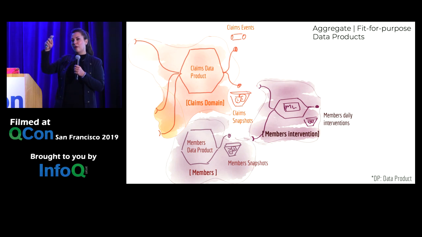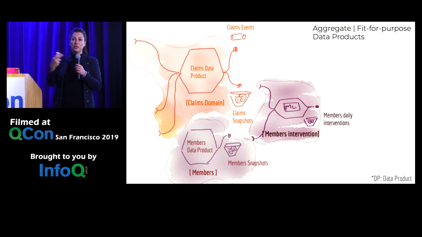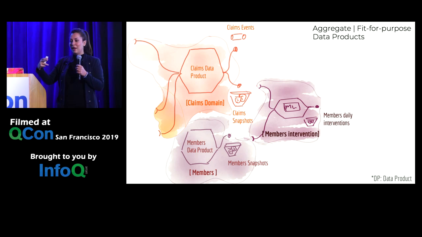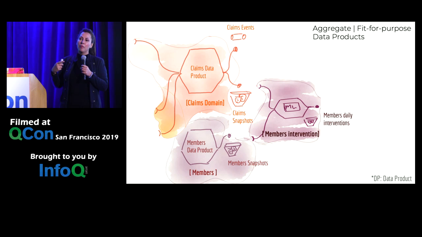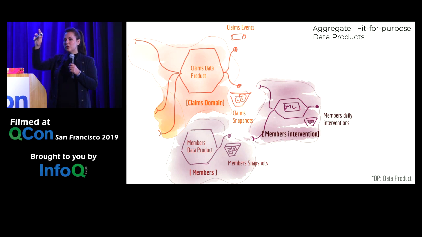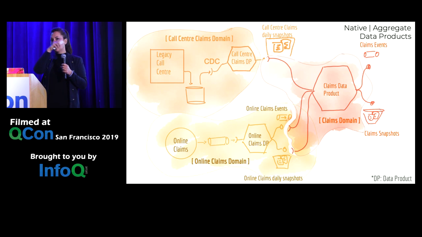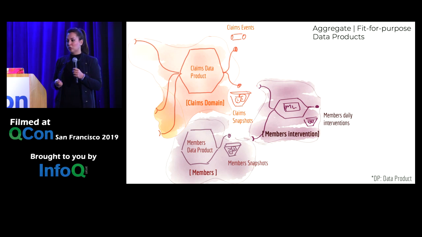And we had this wonderful, ambitious plan to use machine learning to aggregate information from claims, from members, and a bunch of other upstream data products, and create a new data product that can provide to the staff information about members that need some sort of an intervention for a better health, essentially less claims and less cost for the insurance company. And that downstream data product, the member interventions data product, runs actually a machine learning model as part of its pipeline. So you saw on the previous diagram, these ones are more native and closer to source data products. And as we move towards this, you move towards aggregated, new models, and consumer-oriented.